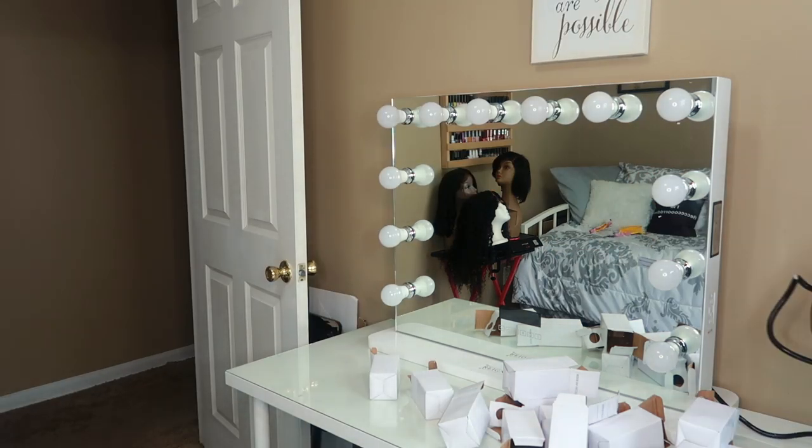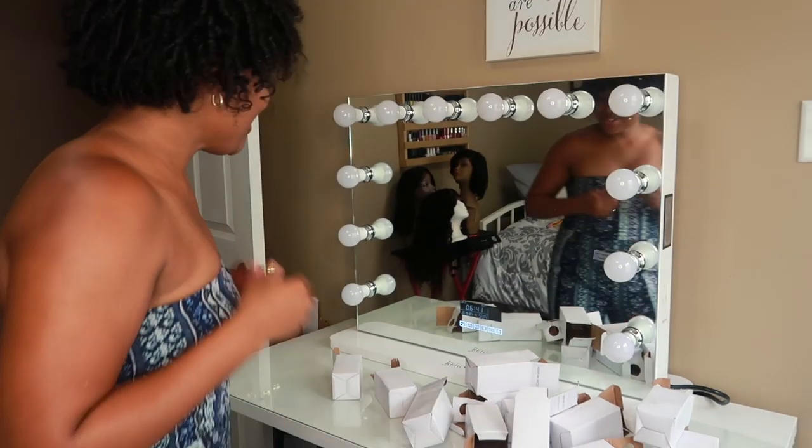Okay, let's plug her up. Oh shucks, I've had to slide this bag out the wall. Oh, that scared me. Okay, it just went, thank you. Okay, where do we turn it on? Where do we turn it on?